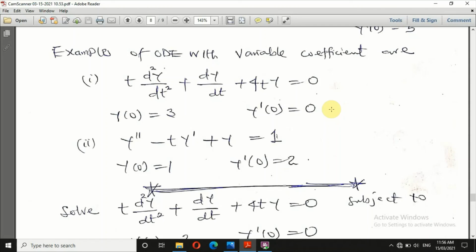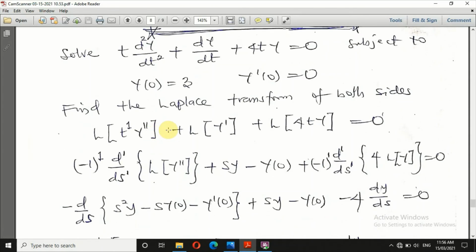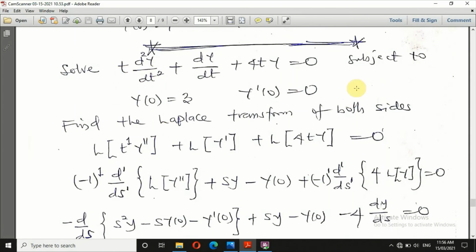On the board, you see the problem. We have t multiplying the second derivative. Do you remember? Okay, look at that now. If t is multiplying, t is the independent variable here now. y is depending on what? On t. So we have this expression subject to this condition. So what is the next thing now? Let's start. You find Laplace of both sides. That's how we obtain this. Laplace of this t raised to the power 1.